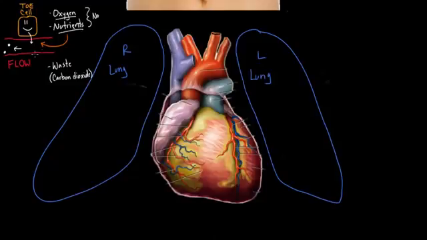So to do this for billions and billions of cells, you would need a pretty powerful pump, right? Something that's going to be able to pull in all the blood from the body and then push it back out. And that's what the heart is. I mean, at its core, this is exactly what the heart is doing. It's an amazing pump pushing blood so that you have good blood flow.